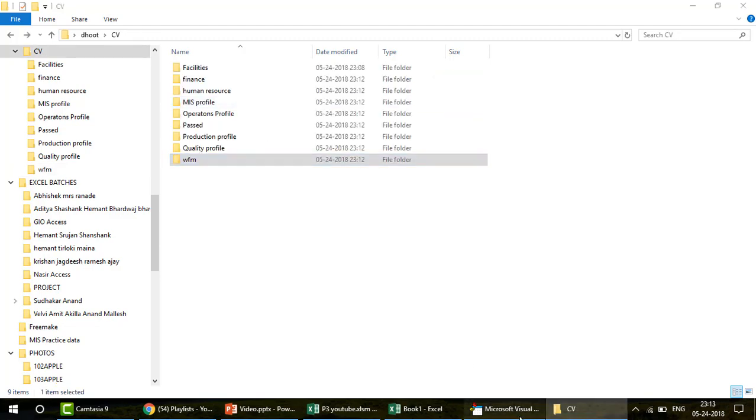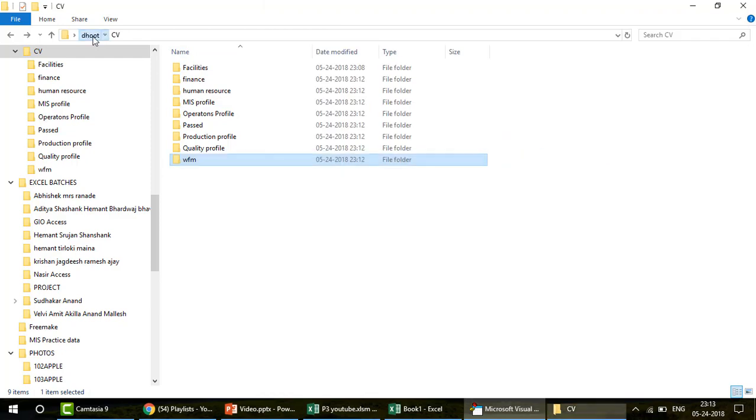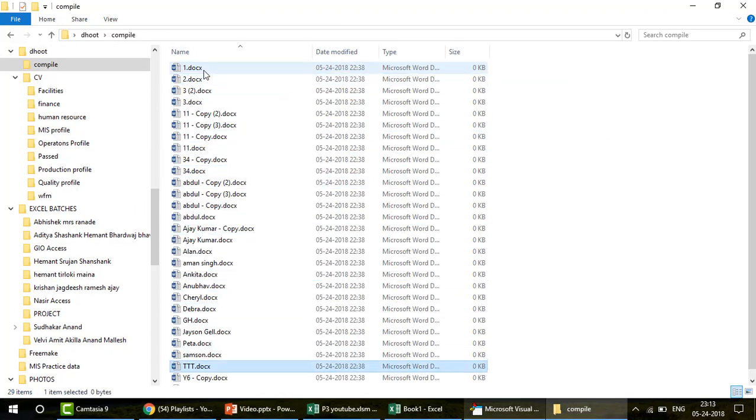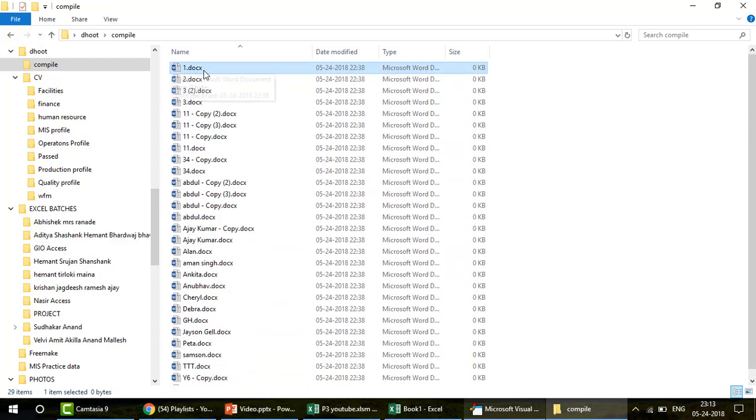And if any of you want to ask what if we want to keep the original copy, then you can use the FileCopy as well. That's all up to you. Then the copy paste will happen, so we will have the original resumes in these folders as well, and at the same time they're going to be compiled in that folder. If I show you this, you can see here I've got all these. My subscriber, I think, has 4,000 something, that's what he was saying. So now this is not going to take more than, I think, 5 or 10 seconds, right?